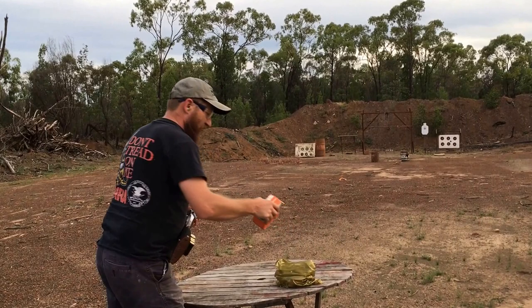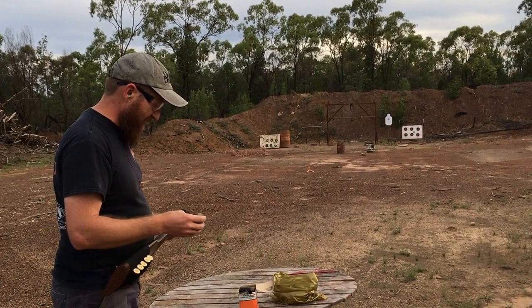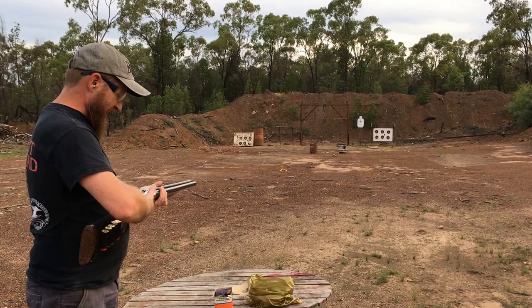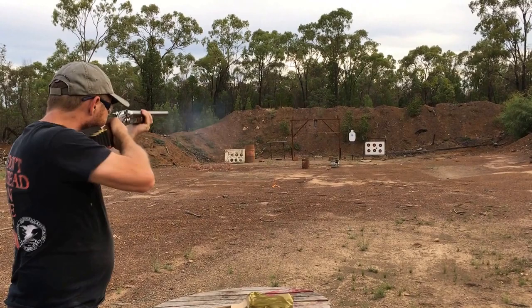What we've got today is a box of ammunition that's probably as old as me, and it certainly shows just by looking at it. So we'll load some of this old stuff in and see how we go. I believe that this is Winchester Rangers number four. Some may fire, some may not. So as you saw, I loaded it in, closed the action, cocked the hammers back, and now she's ready to fire.